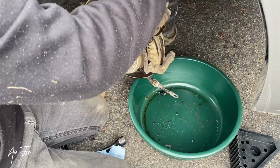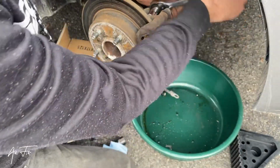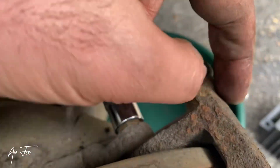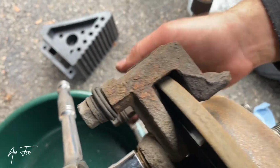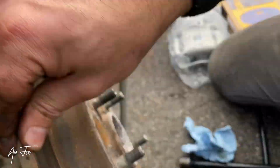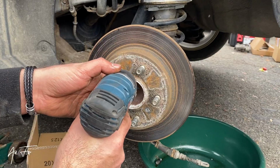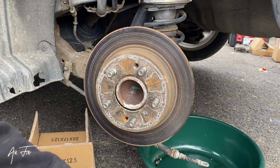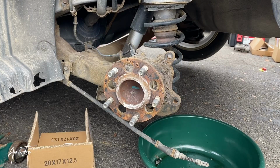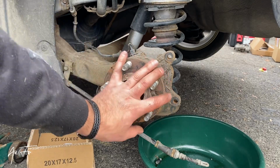So we need a 14 ratchet. There are another 2 bolts we should remove to remove this one. You see there's another one down here. This one, these two are 14. And when I remove this one, I can remove the rotor after I open these 2 screws. So the rotor is not hard. Here's 1 bolt. Now it's finished. This one is finished. I will try to clean the wheel bearing now.